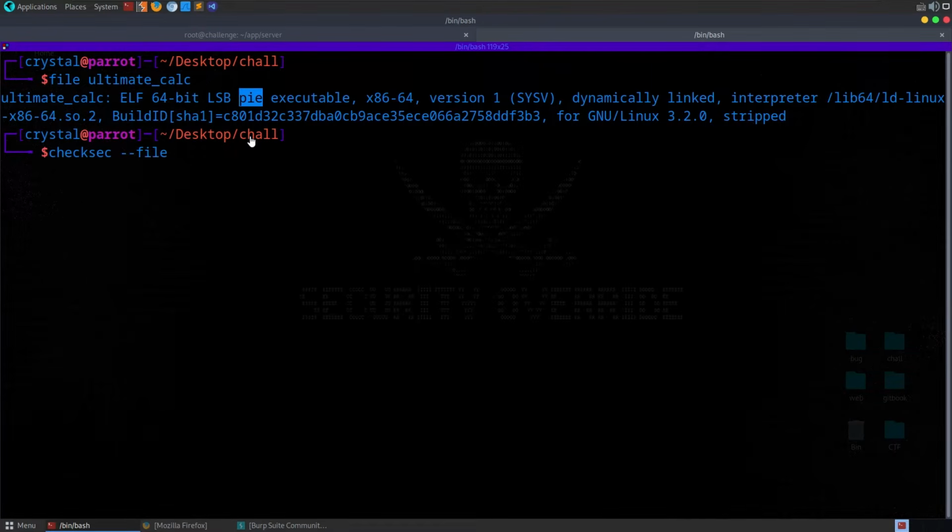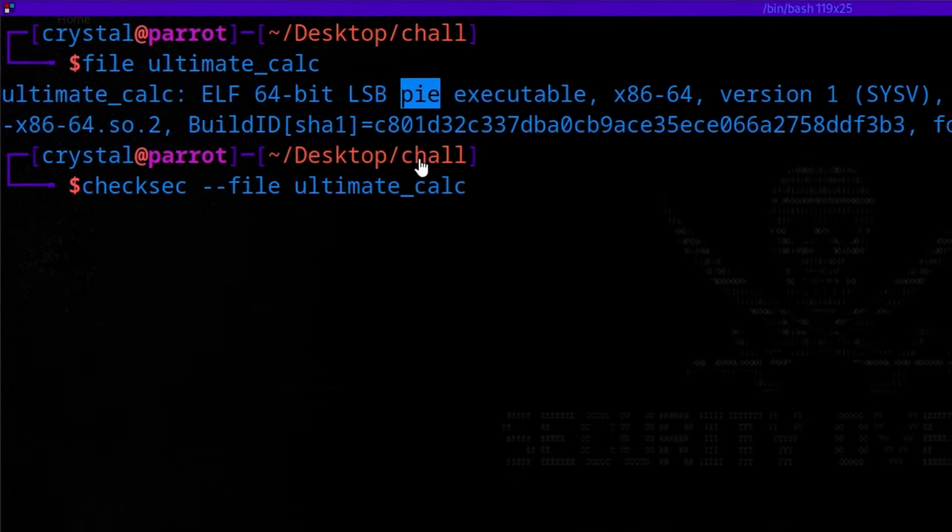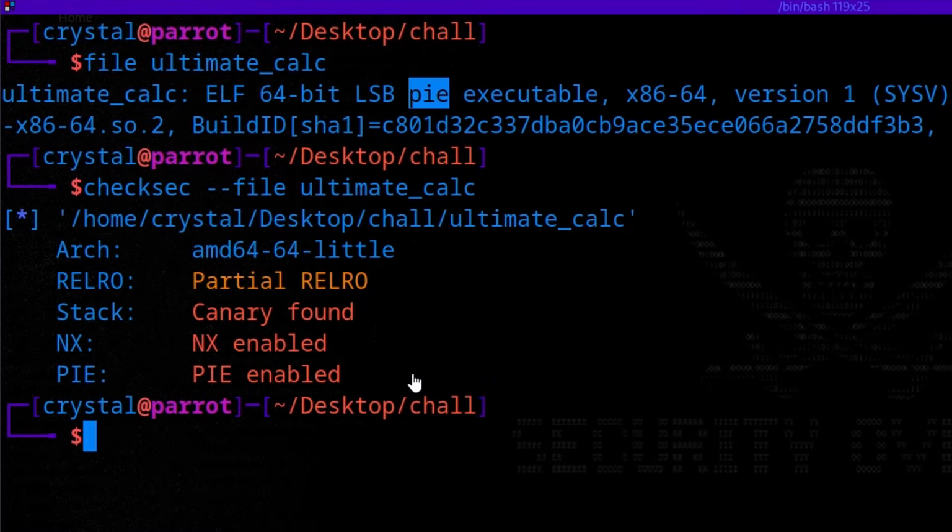And we'll also check the binary protections enabled. We want to get an idea, is this going to be a binary exploitation challenge? And it has most of the protections enabled, so canaries to prevent buffer overflows, NX to prevent shellcode execution on the stack, PIE, which we just discussed, to randomize the addresses, so you would need to leak something. So most of the protections are enabled.